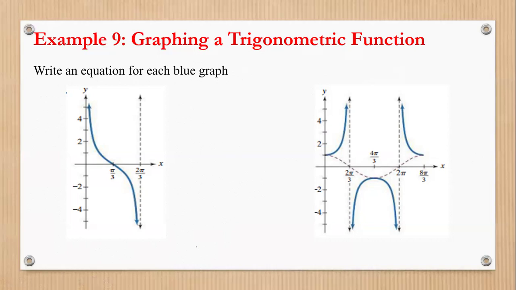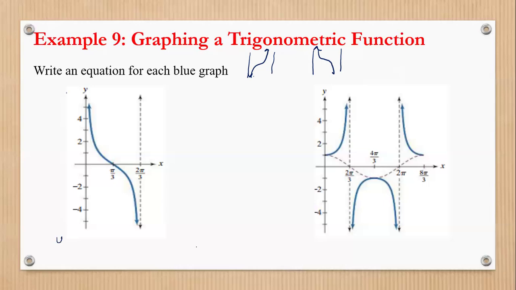So what type of graph do you see? Since we have an asymptote and we only have one curve from -infinity to +infinity, it reminds me that it should be one of the tangent or cotangent functions. But if you remember, we said that the tangent is always going up from left to right, but the cotangent is going down from left to right. And this function is going down, which means it can be a graph of cotangent.